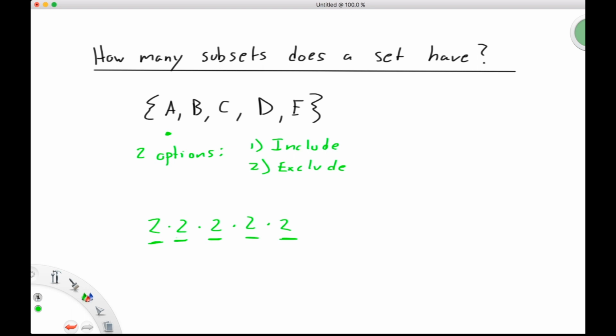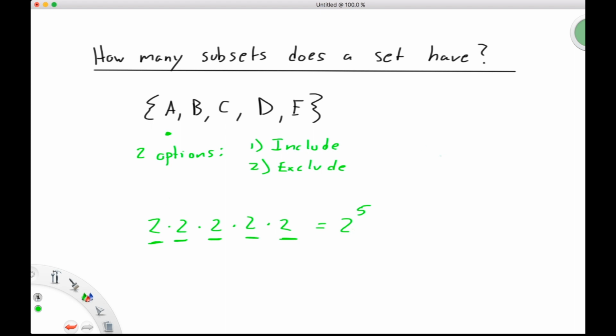And so we can multiply all of these 2's together, 2 times 2 times 2 times 2 times 2, or more specifically 2 to the 5th, to also count the number of subsets that exist. And that matches up with what we had before, because A, B, C, D, E has 5 elements, and we have now counted that there are 2 to the 5th subsets in a different way.